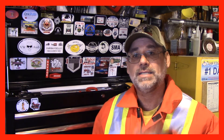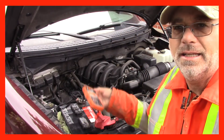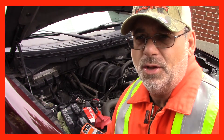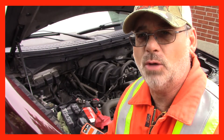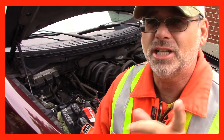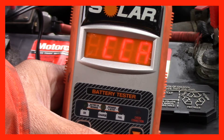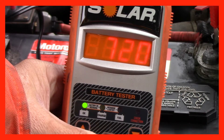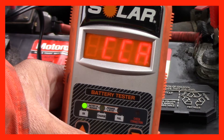Let's go out to the truck and test my 2010 truck battery and see how we do. Here we are at the truck — here's the tester. I'll zoom in and show you how this works. I like it because you just set the type of battery and the amount of cranking amps. This battery is 850 cranking amps. I set it for the cold cranking amps of 850, it goes to the test, and it's showing me okay — 720 cranking amps. You can see how easy this was to use.